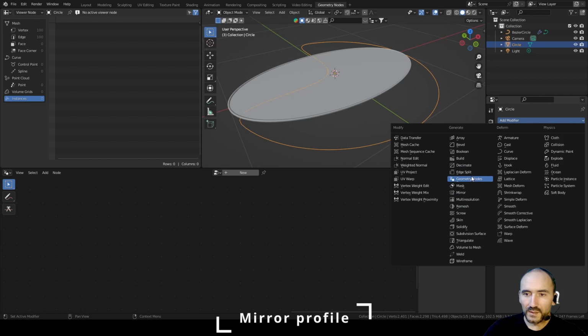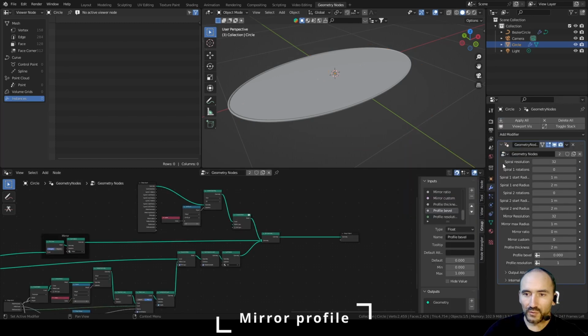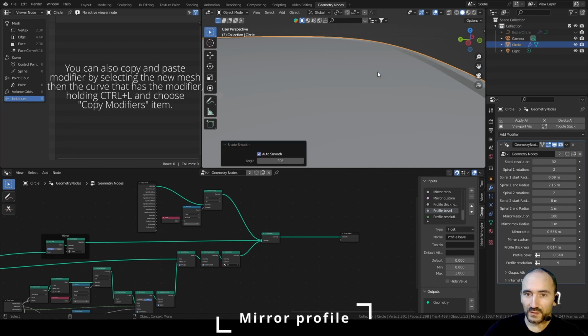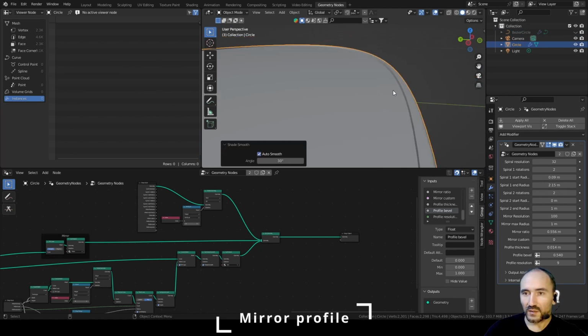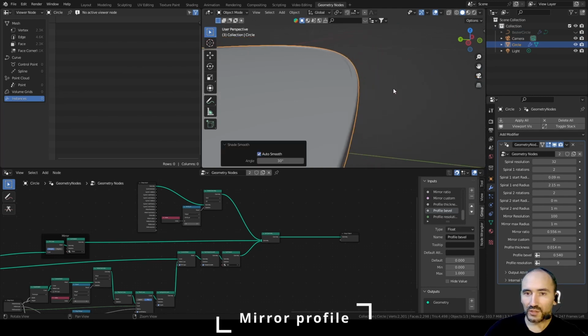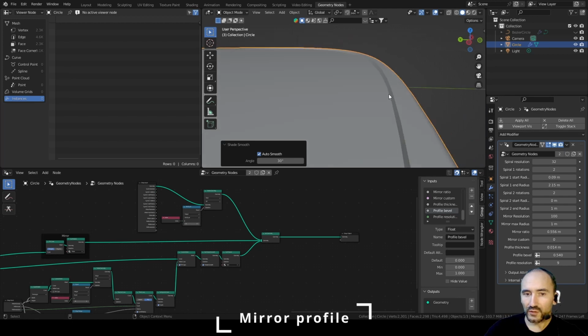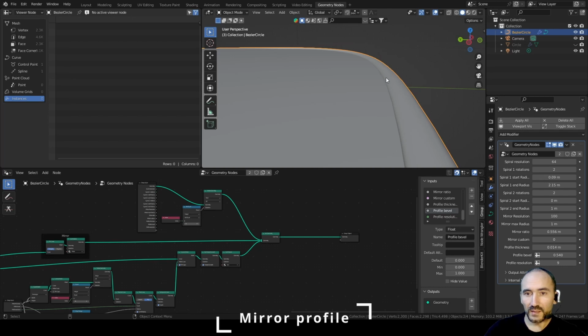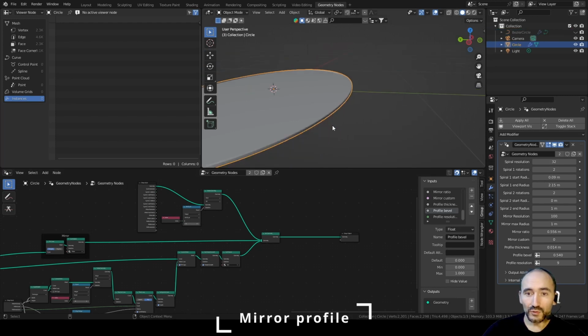Now you can add a geometry nodes modifier, select our geometry nodes. We need to paste the same information of the geometry nodes of this curve, so I hide this for a moment, select these, shade auto smooth, and you can see if you use an original mesh, the auto smooth feature is fixed, but using the curves, Blender can't help us. So if you know how to make this in the geometry nodes starting from a Bezier circle, please leave a comment. Now we can go to the next part.